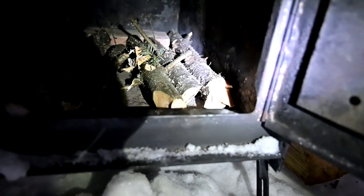Just getting ready to light up the stove. I got a brick in the back there, but I didn't have any false bottom or more bricks, so I put some green wood in the front. That'll work good. What's happening?